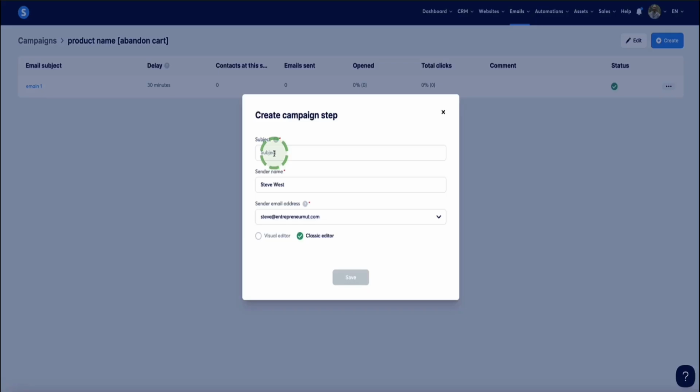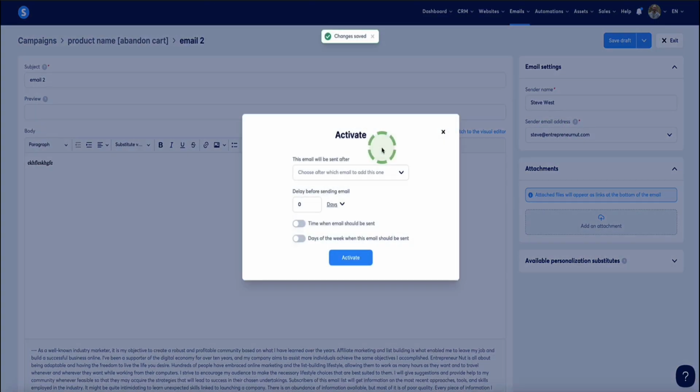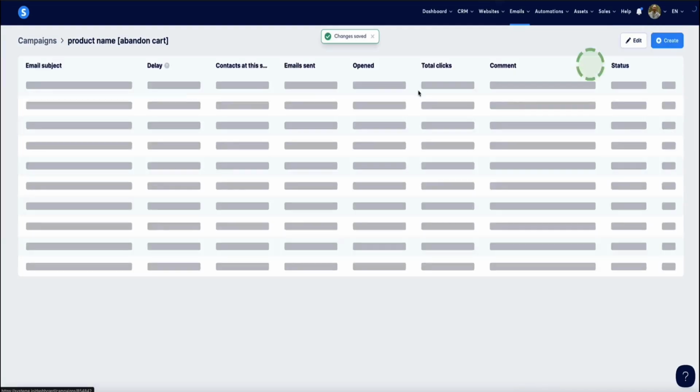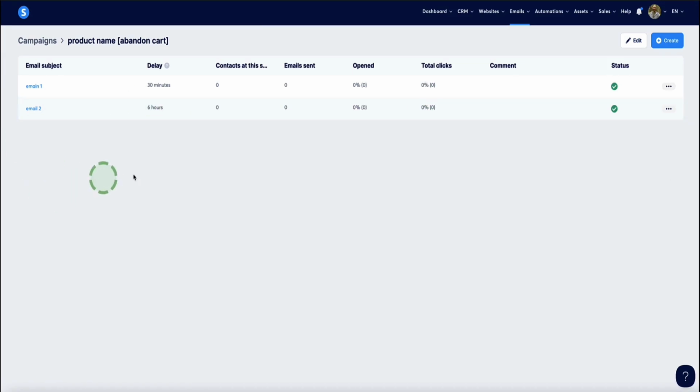And then the second email for the sequence, by the way, I'd recommend about 4 emails. So here we're going to write the subject line for email 2, save, and write your content for your email. And perhaps you might send this second email 6 hours after the first one. Change this to hours, 6 hours after, and it's going to go 6 hours after email 1. Click activate, save, and exit. And email 3 can go perhaps 12 hours after email 2, and then email 4 perhaps 24 hours after email 3, for example.